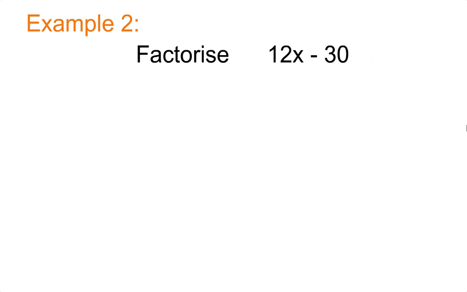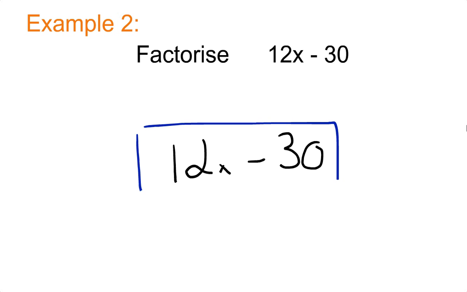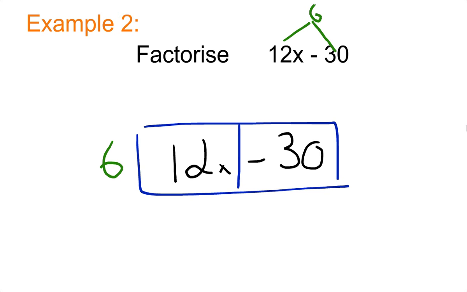Okay, so let's have a look at this next one. Here's another way of thinking about it. It's pretty much the same way, but if I've got my answer of 12x minus 30 and I put it in my grid, just like that, what two numbers can you think of that go into 12 and go into 30? Now you could have 2, you could have 3, but there's a bigger number and we're always looking for the biggest number, and the biggest number is 6, because 6 goes into 12 and 6 goes into 30.